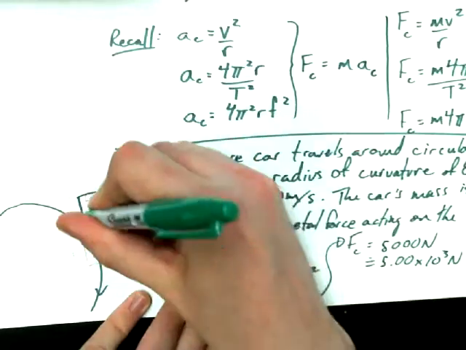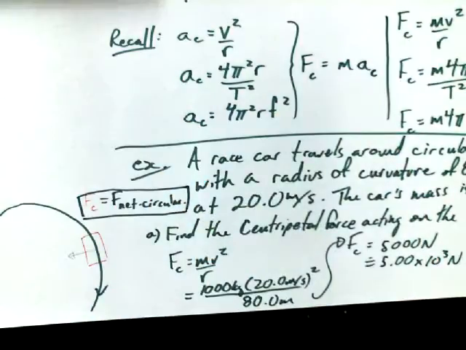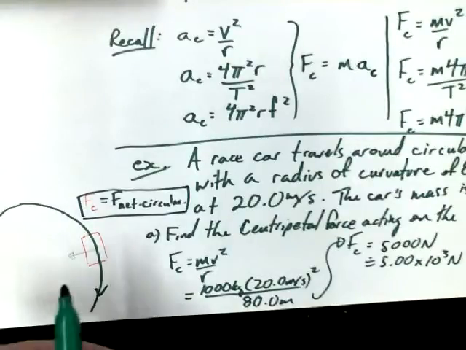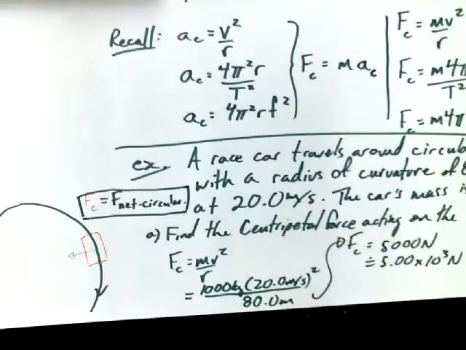I feel like I say it every single semester, but every single semester there are a few people that don't sort of click in. So I want to try a repeat after me exercise, okay? FC is F net circular. Can you say that after me? I'll say FC and you say is F net circular. Got it? FC is F net circular. One more time. FC is F net circular. With feeling. FC is F net circular.